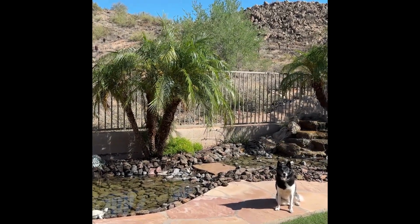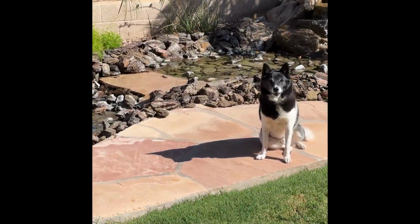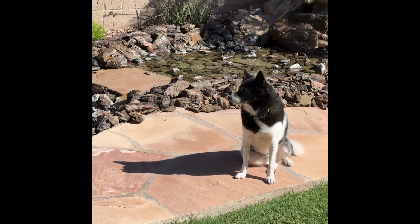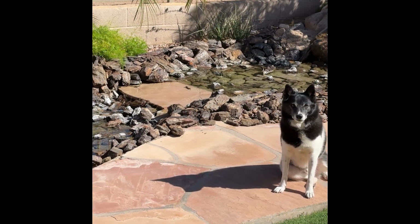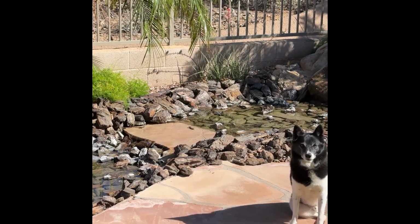It's a gorgeous day out, and here is my helper. This is Nanook. Yes, he is my helper. He keeps me going, and he just loves when I work, and he loves more when I play. But that's enough about Nanook. The weather here is gorgeous, and that's what keeps us in.